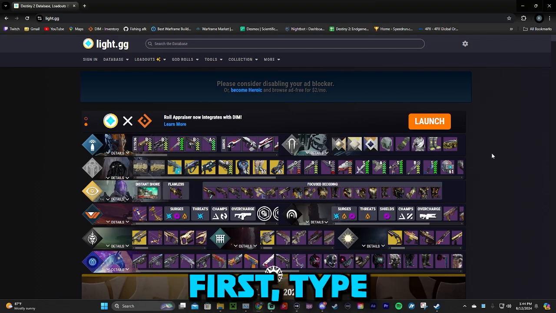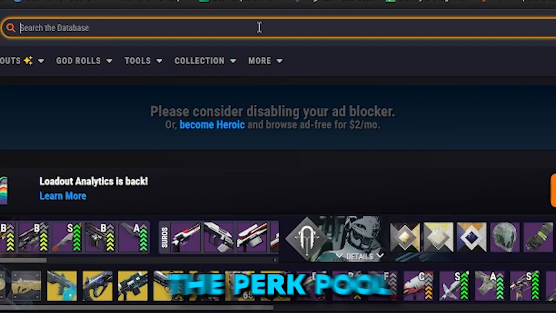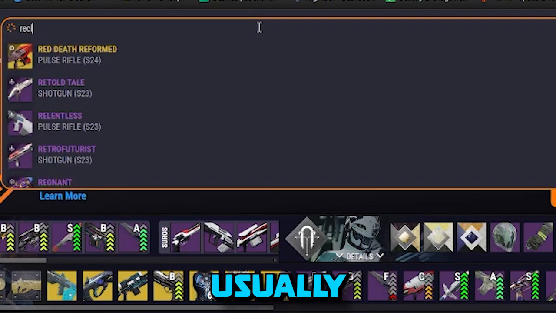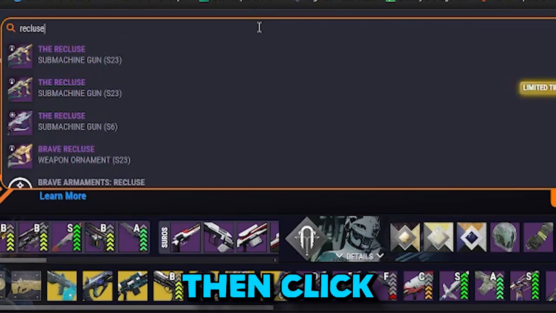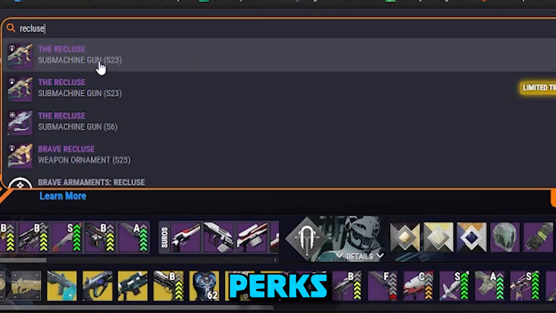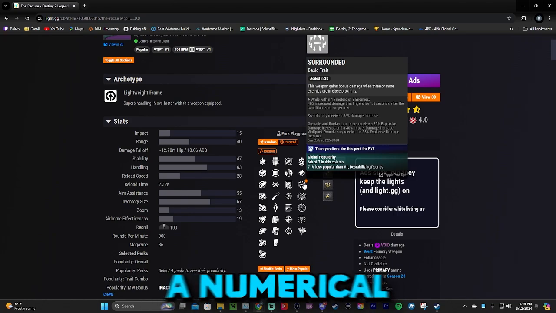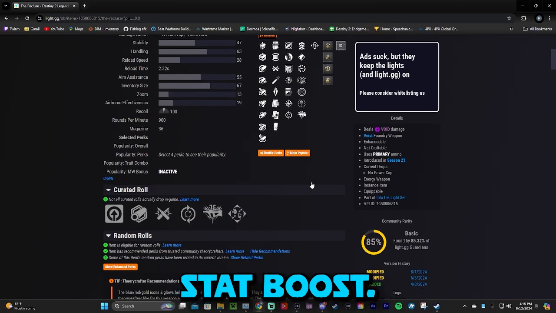To use the website, first type in the bar which weapon you want to know the perk pool of. I'll go with the Recluse. If it's a reprised weapon, it will usually always be the first result. Then click on the weapon and scroll down to see its different perks and what the community deems as the god roll. Light.gg also has a numerical explanation of perks showing things such as damage percentage increase or stat boost.